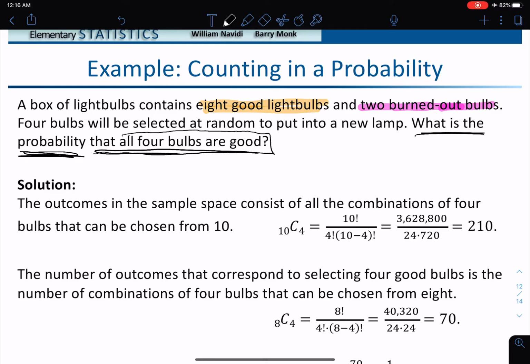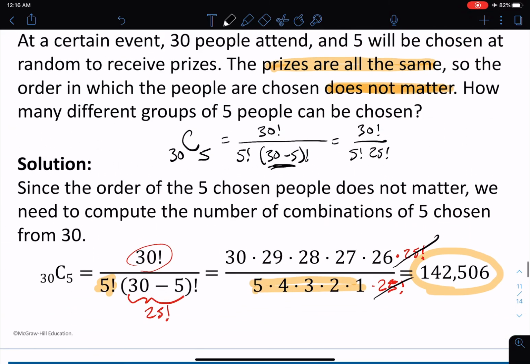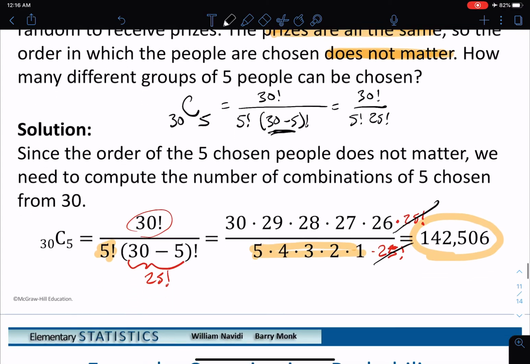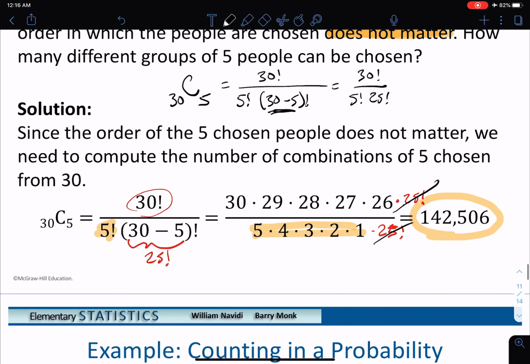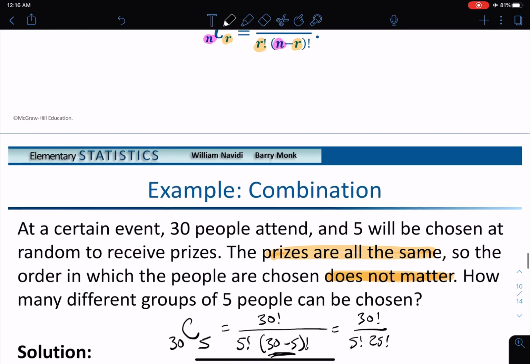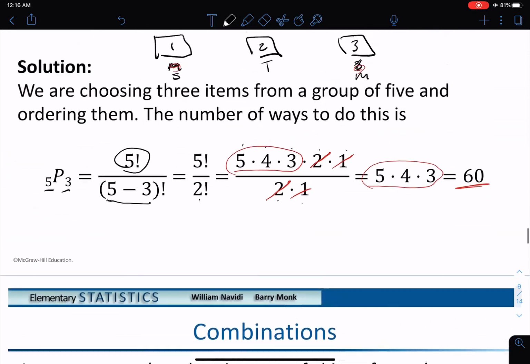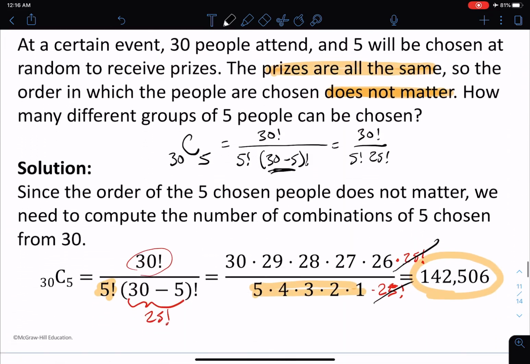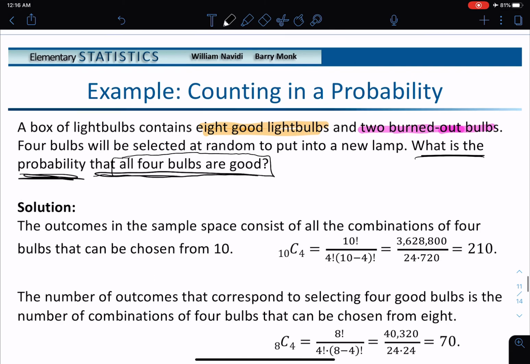Okay, there we go. So this is probability. I want to highlight something. Previously, we weren't doing probability. We were just counting how many ways we can arrange something or how many groupings we can make. The combinations are how many groupings we can make, and the permutations are how many arrangements we can make. But so far, they have not asked about probability. So that makes this problem different.